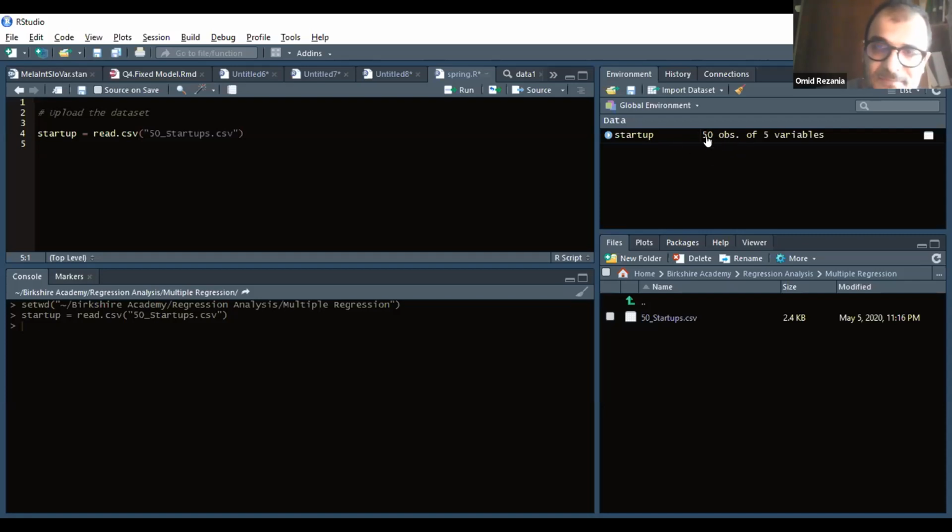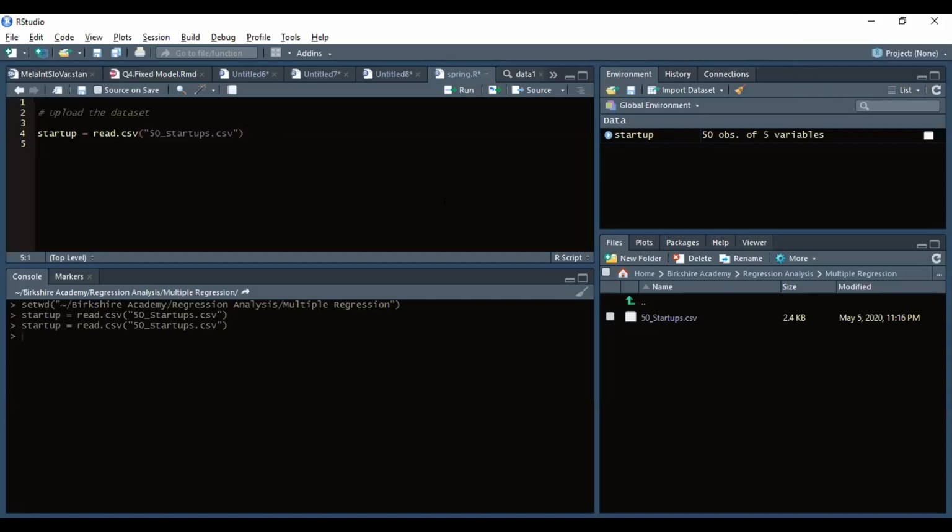You see that? How to do that? Look at the pointer, which is beeping next to 50 startup CSV. You see that area? It's beeping. You see the mouse is beeping there? Yes. Click next to there. When you are there, keep pressing the Control button and at the same time press Enter. Control Enter. Put your fingers on Control and press Enter. Okay. You should see your data here.